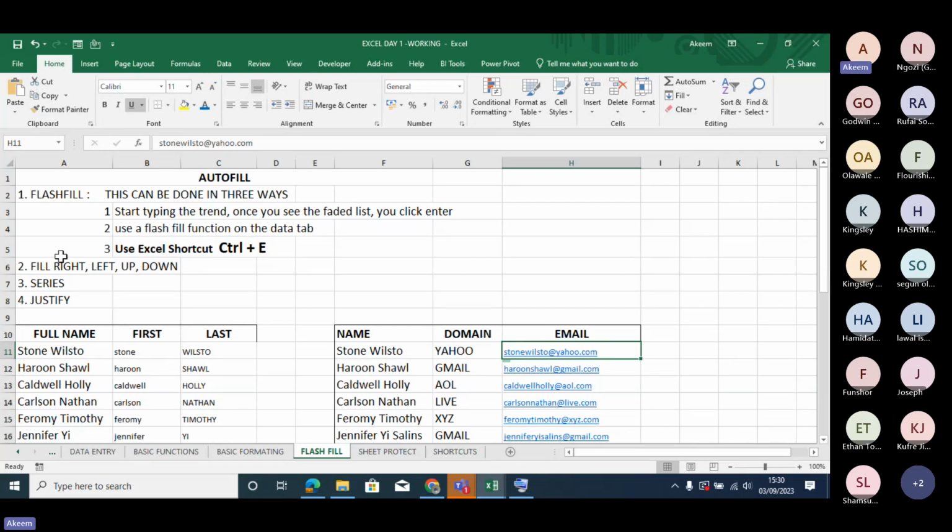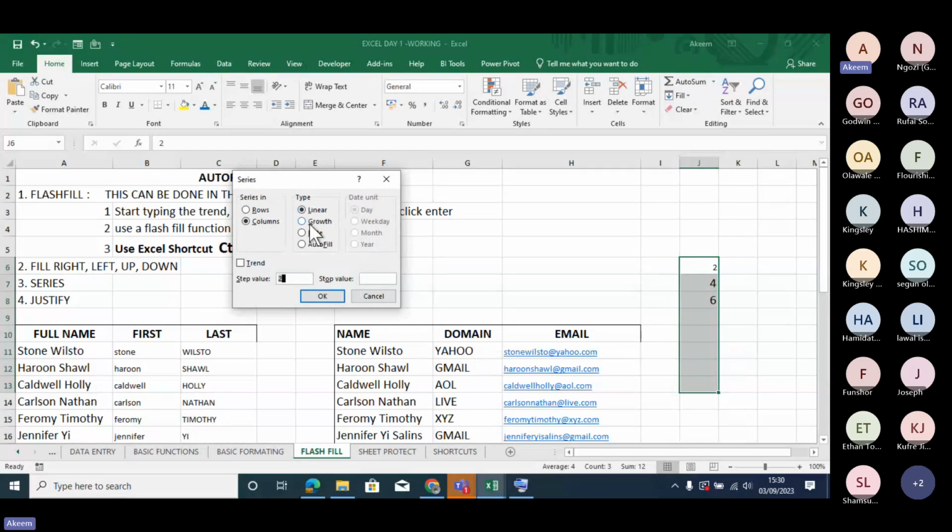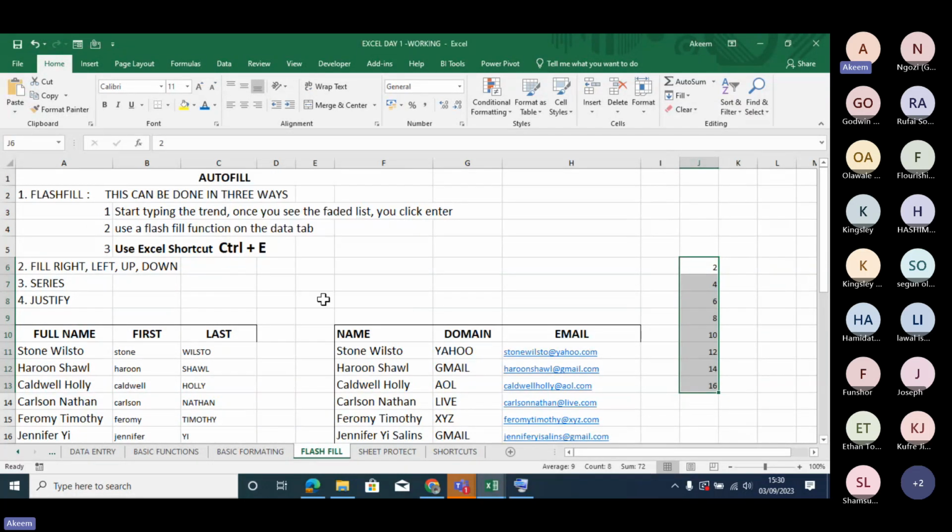So sometimes you can fill to right, you can fill to left. If you see here, depending on where you want to fill to, fill right, fill left, fill up. And you can use series also. The way series work is this. Let me put some numbers. Let me say 2, 4, 6. I can select this range and come to fill here. I can say series. Under series, I want it in a serial form and hit OK.